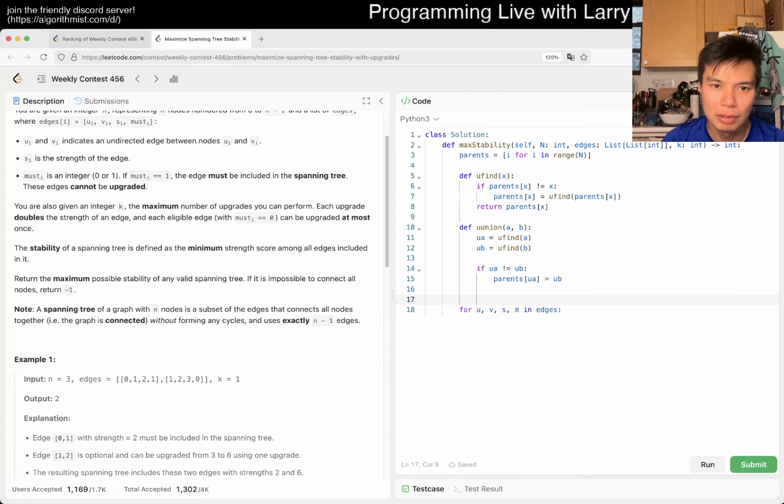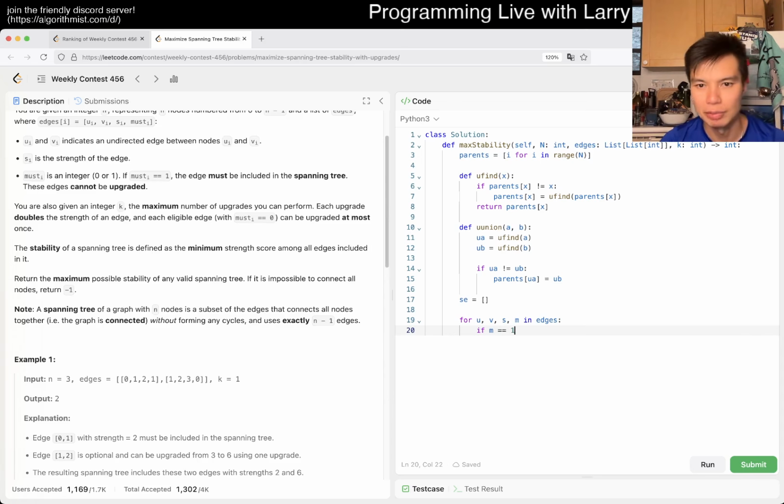So then now we want to say sorted edge maybe, and then now if must is equal to 1, then we have to upgrade it, right? So union UV, but also that means if this creates a cycle, then by definition we cannot create a tree.